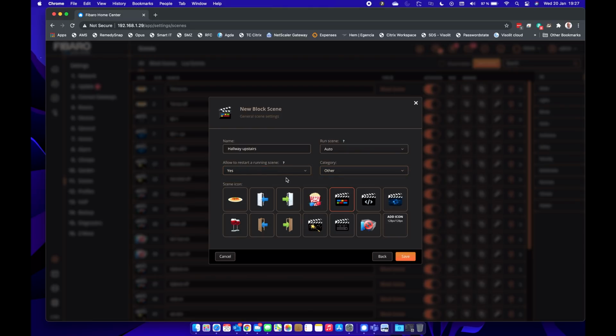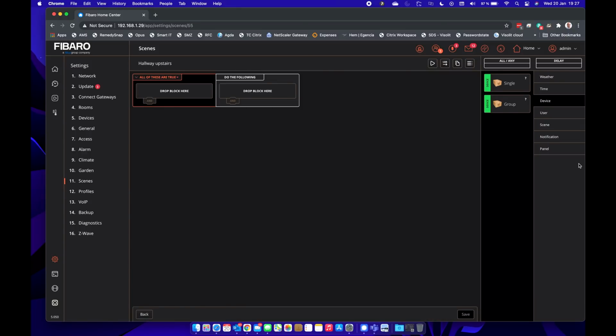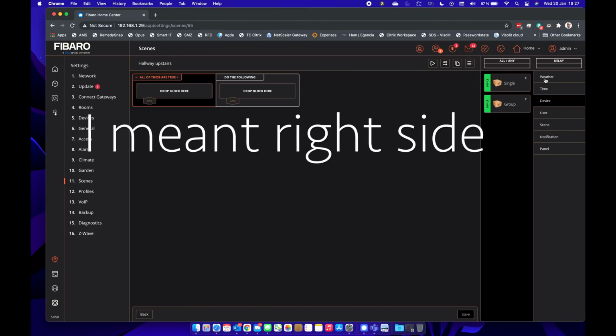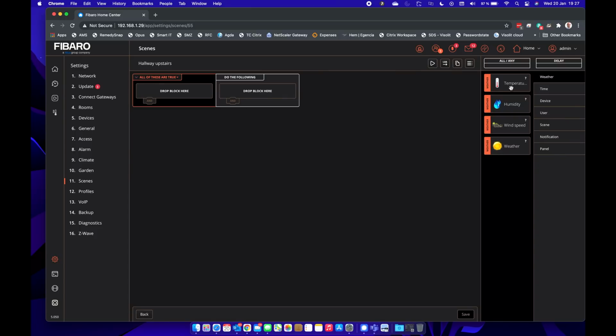Category, that's the category it falls into. You can select it also in your app. In my case, I connected it to the lights, so I will select the lights category in this drop box. Then you select save and then you can start your Lua scene, the block scene. So basically you have all the devices on the left side. You have weather, for instance, temperature, humidity, day of time and date.